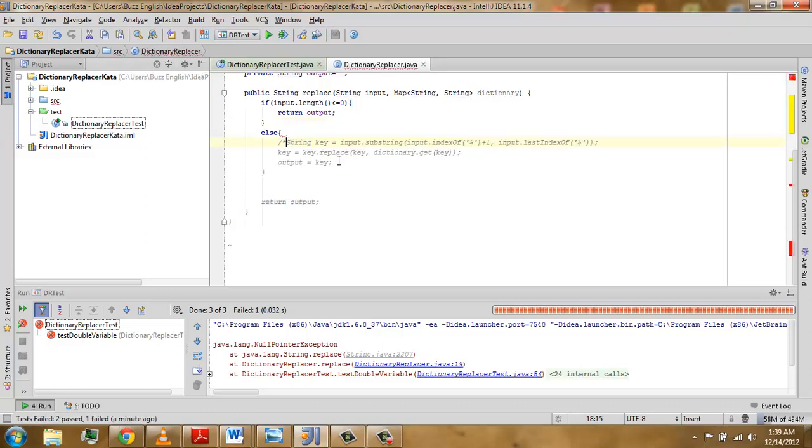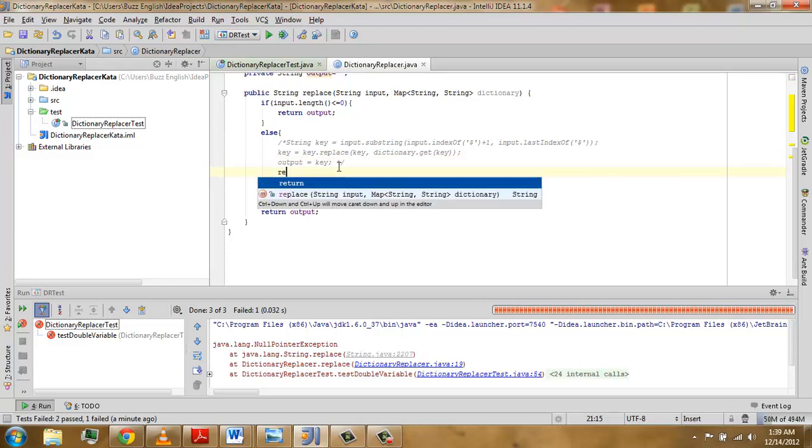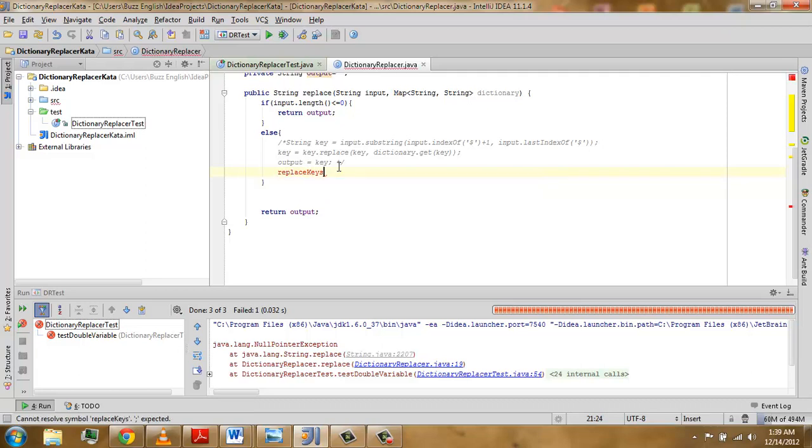We'll just comment this out for a while. I think we need to have this just to replace keys. This is just for preparation because it's tiresome to go back to one.